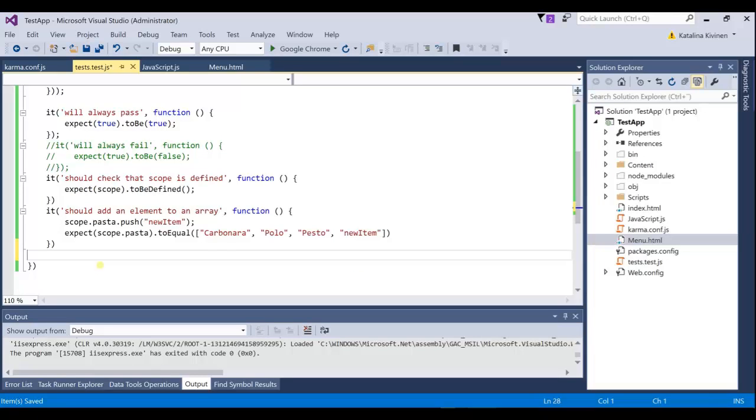Okay, so what else should we check? Let's check, for example, that the modal is closed at start.